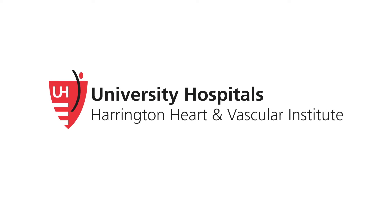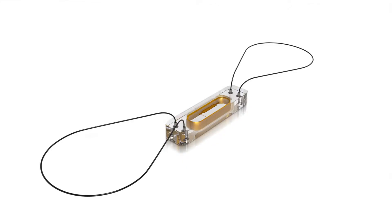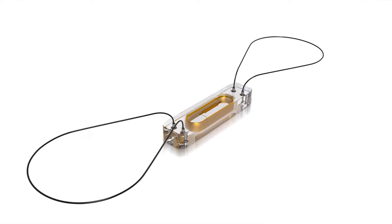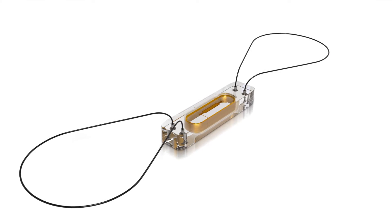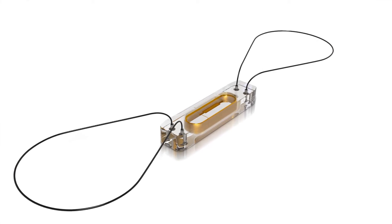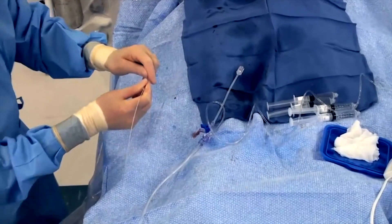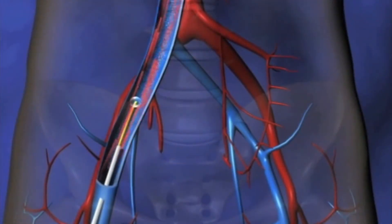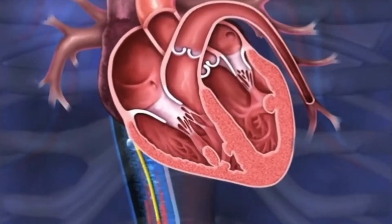In 2015, we had the revolutionary idea to partner with St. Jude — at the time Abbott — to help us understand how we could better reduce heart failure hospitalizations in our patients with advanced heart failure. Abbott had a device called the CardioMEMS device, which is a very miniaturized way of monitoring pulmonary artery pressures in the ambulatory setting. Patients with advanced heart failure could essentially have a Swan-Ganz type readout on a daily basis.